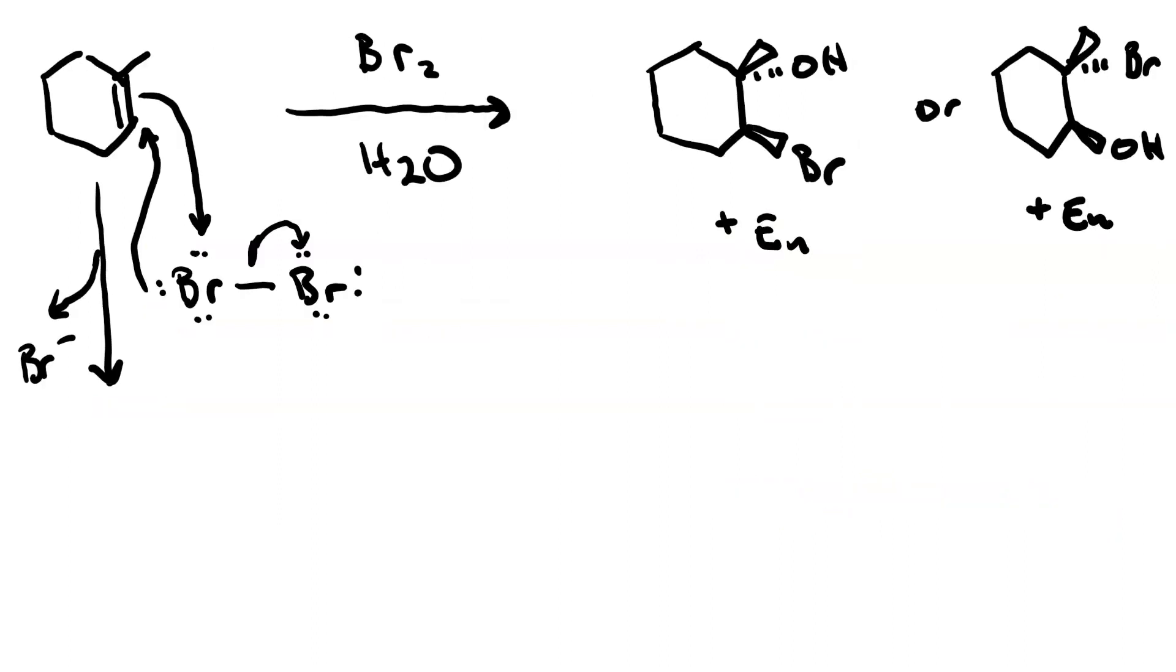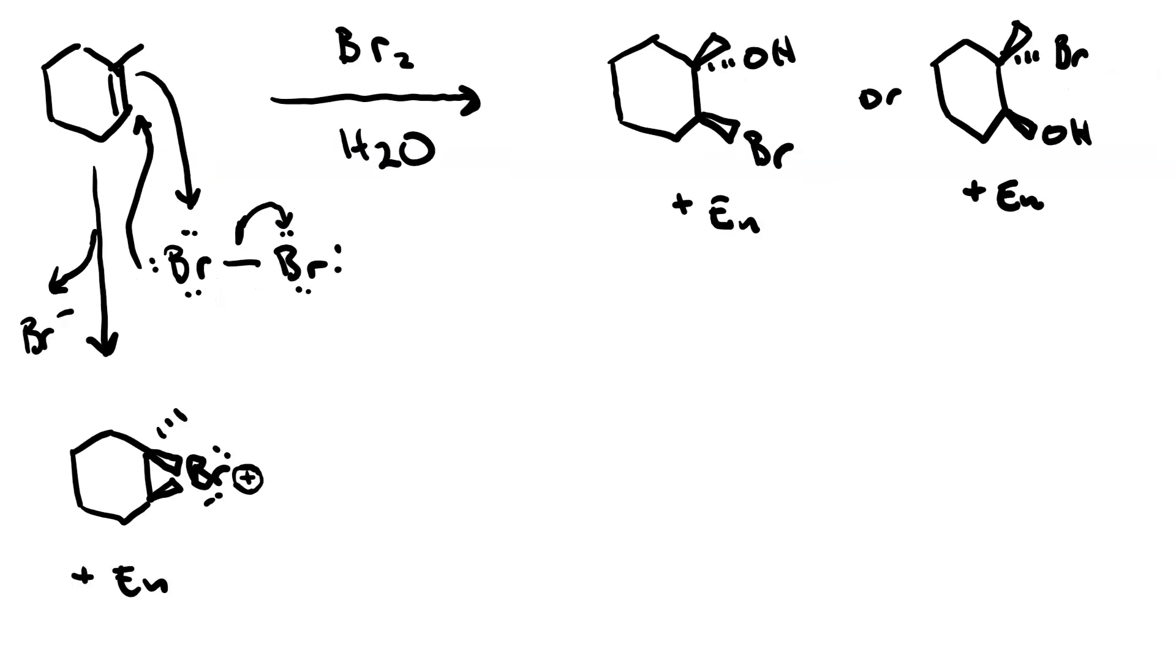Just as before, we have three curved arrows. There's nucleophilic attack, loss of a leaving group, and back attack. And the outcome of this first step is the bromonium cation. Notice here we've got the bromine atom added above the plane of the alkene. So, the methyl group ended up on a dash. We also would get the enantiomer, where the bromine added below. And so, the two bonds going to bromine would be dashes, and the methyl would be on the wedge.